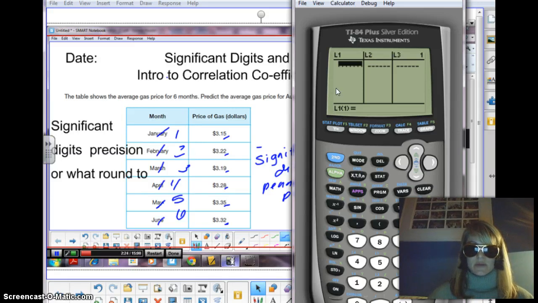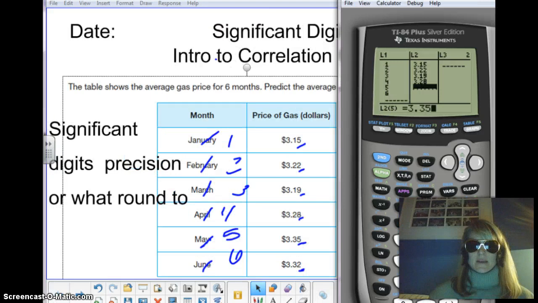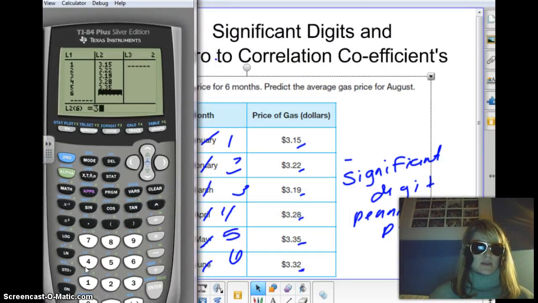So we're going to take a minute and put this in our calculators. Okay, and just like we talked about in class, we just plug these in and hit enter. And my last one is 3.32. We hit enter, and to get back and forth, you just use the right and left arrow. So always good practice: take a minute and make sure everything you put in is correct. If one of these numbers is off, your entire math is off. So it's always good practice to take just a second and look at it.